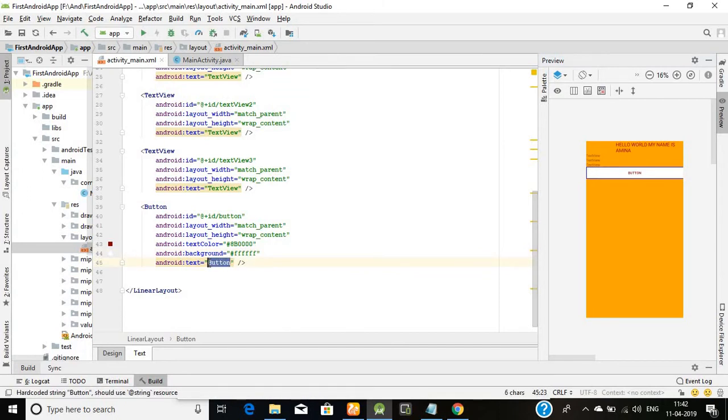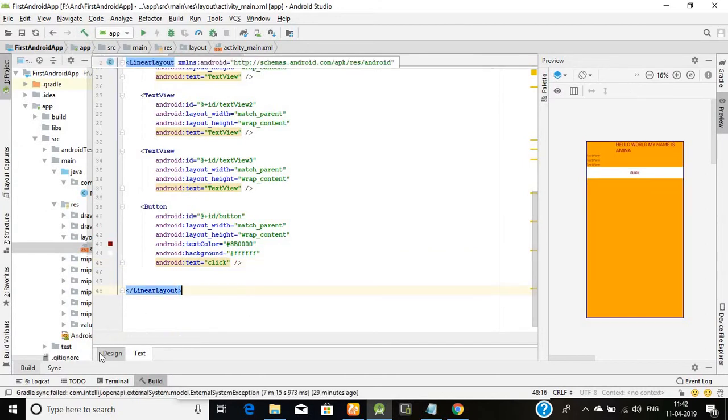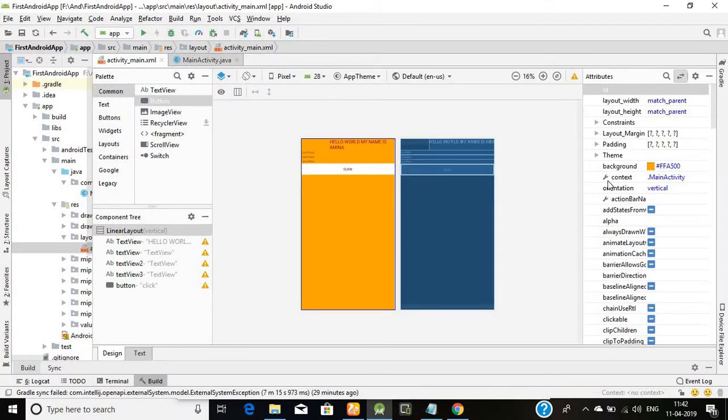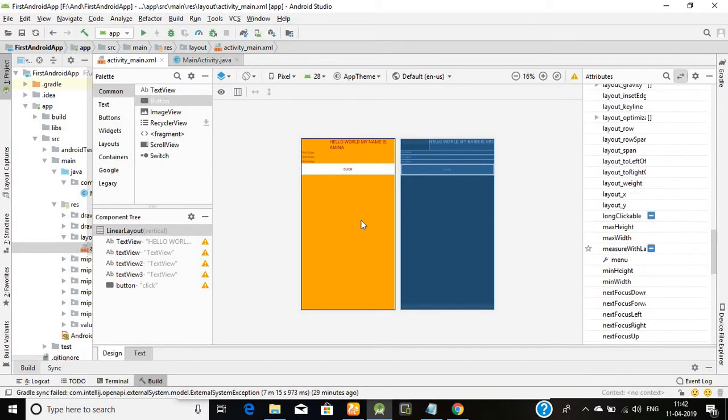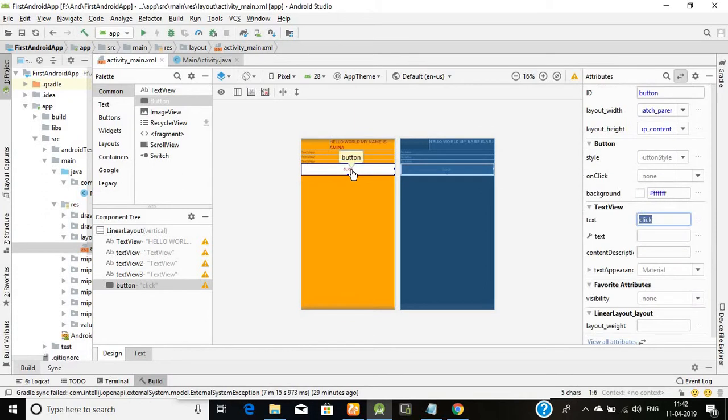You can change the properties like the text here. You can choose it as click. You can do this in the designing also. You will see there are various options that you can choose. I'll click on this button and I can make the change here. I can use my click button.